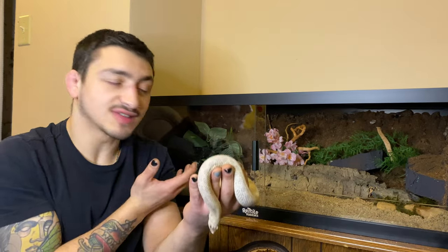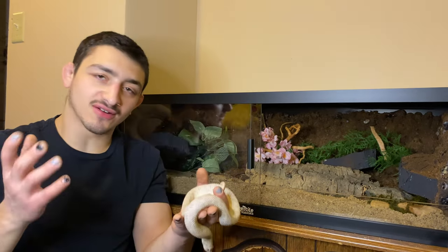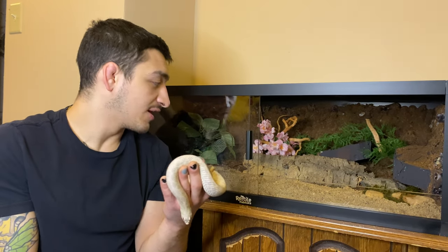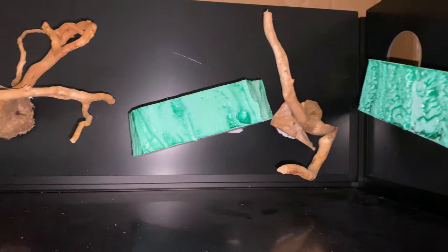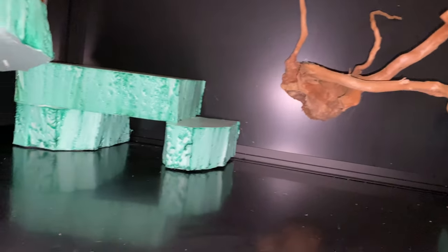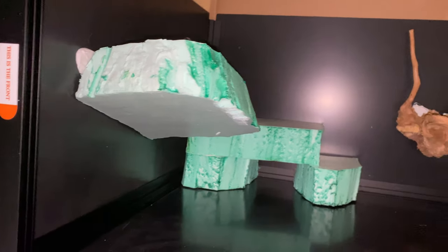Well, as you can see, the enclosure is ready, but it didn't start that way. We got another one of these awesome reptile habitats enclosures from dubia.com, and I highly recommend them. We pieced it together to customize it. We cut these 2-inch thick pieces of foam, as we like to do, and we glued them in place onto the background, along with a couple of chunks of spider wood too.